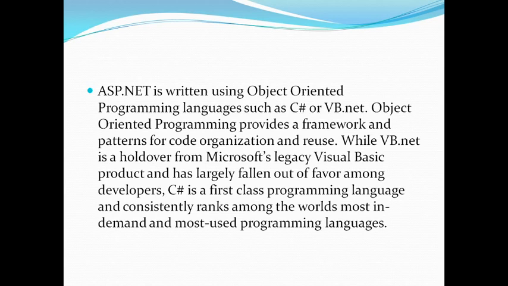While VB.NET is a holdover from Microsoft's legacy Visual Basic product, earlier Microsoft released Visual Basic 6, but then VB.NET took over and has largely fallen out of favor among developers. C# is a first-class programming language and consistently ranks among the world's most in-demand and most used programming languages.